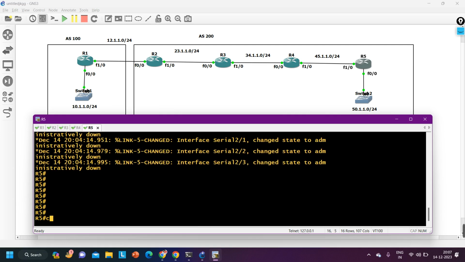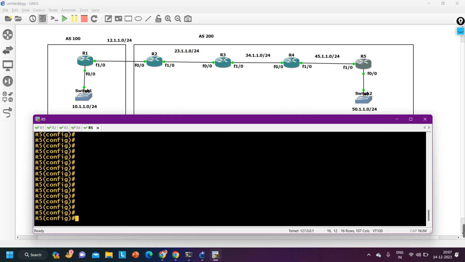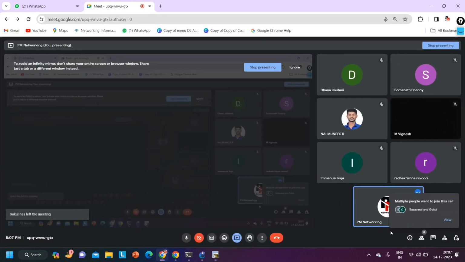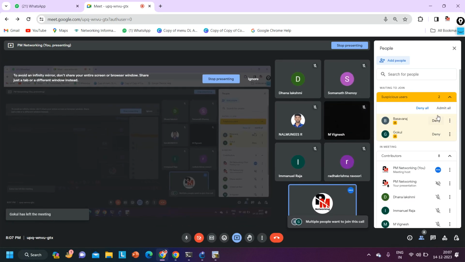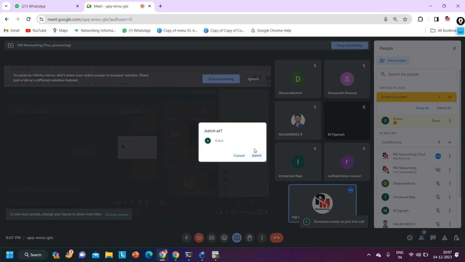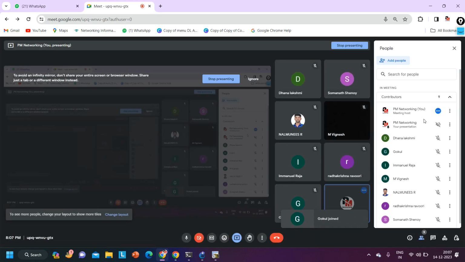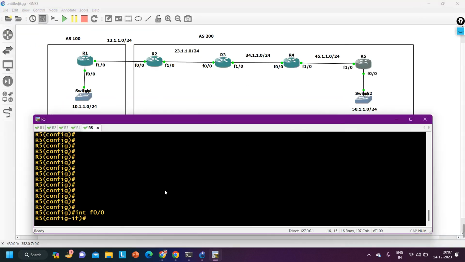Finally, let me configure IP on R5. Interface FastEthernet 0/0, IP address 50.1.1.1, 255.255.255.0, exit.